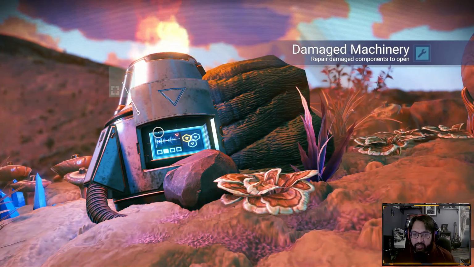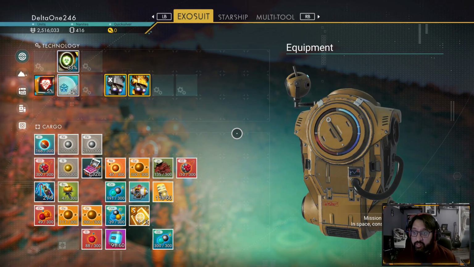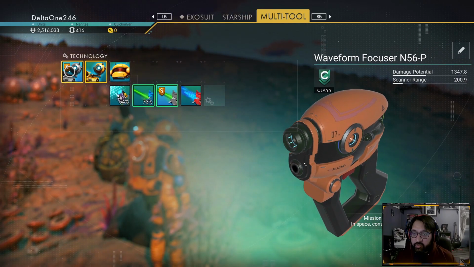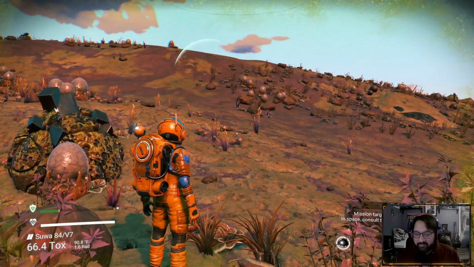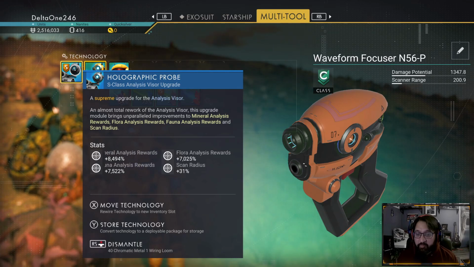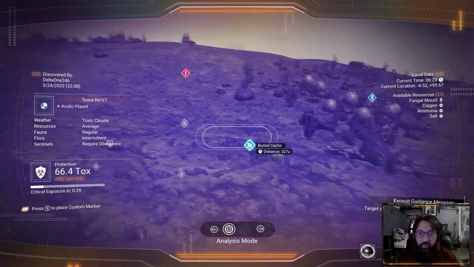Alright, let's see. What do we got in here? A scanner module. Very good. Okay. Let's put that into our exosuit here. My life support's probably pretty low. I remembered that time. Alright. 8,000 more. Awesome. 7,000 more in fauna. Bigger scan radius. Okay, we're actually going to be getting some more money when we scan now. That's really useful. Buried cache there.